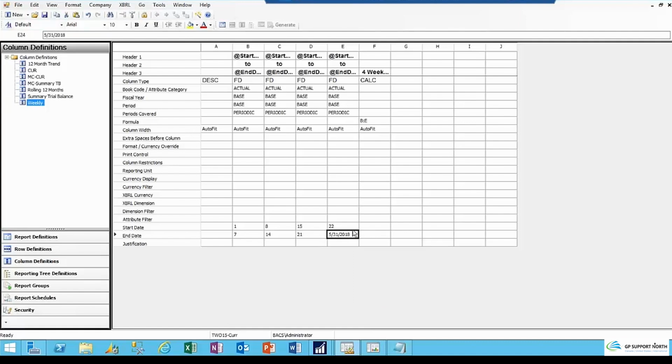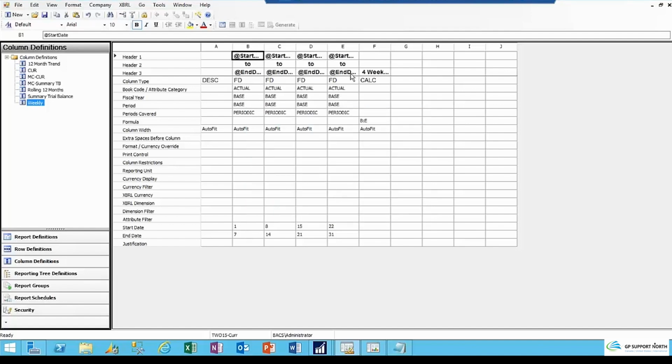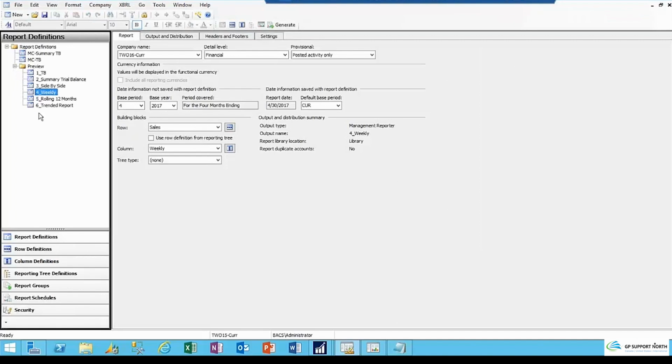So I'm just going to change that to 31, and then right here I don't have to manually put in the dates. I can just follow the dates. It's smart enough to pick it up from here, the month you're running it for, to say the 1st to this date. And it will show you the start and end dates on this. And I'm not going to save my changes.